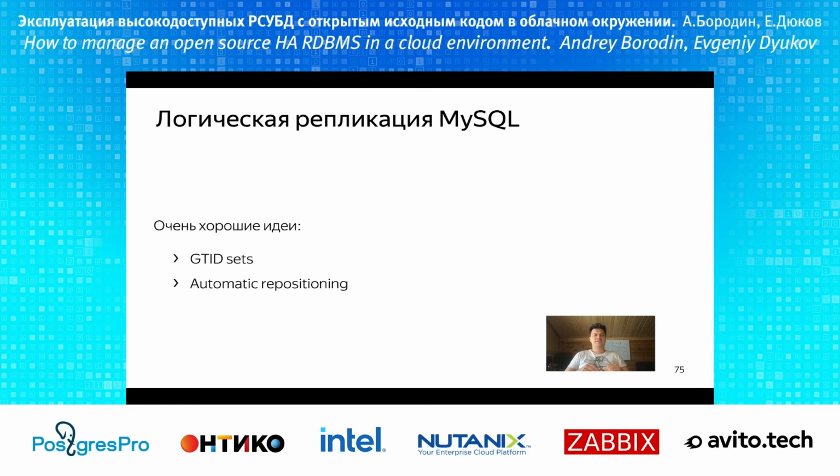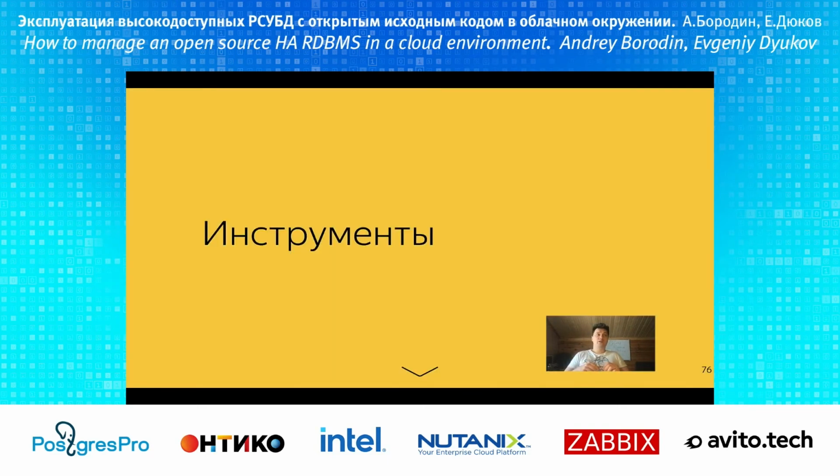I'd like to say a few words about the advantages of MySQL. Logical transaction coordinates, GTID sets. They describe the position of every node of a cluster in the whole history of changes at the same time. This is a genius technology, and I would like to have it in Postgres as well. And the main thing is that MySQL logical replication can position, so it can understand how much one replica lags behind the other, not with the use of LSN or physical position, but with the use of GTID. This is very convenient.